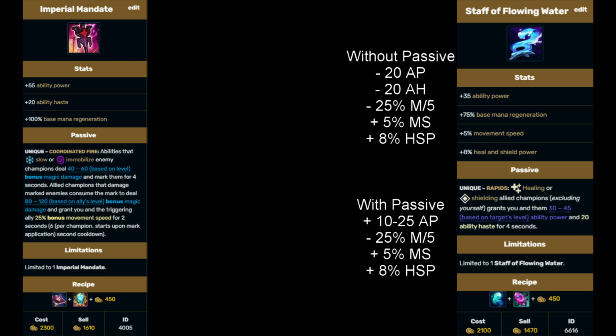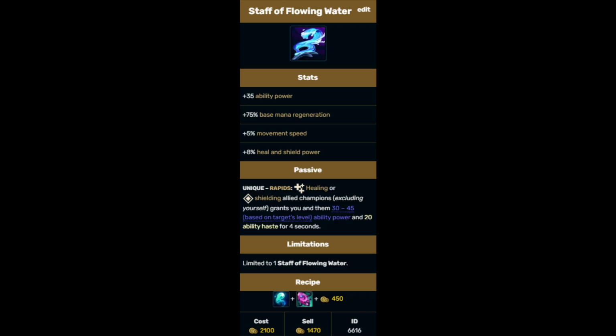Mandate will give you 10 to 25 less AP, depending on level. You'll get 25% extra mana regen, 5% less move speed, and 8% less heal and shield power. We also give AP and ability haste to our allies too. Even if you're paired with someone that does not care at all about AP and ability haste, for example someone like Draven, we're in a strong position going off of stats alone. The move speed and heal and shield power are nice to have too. An additional 17 to 19 move speed at all points of the game is nice.